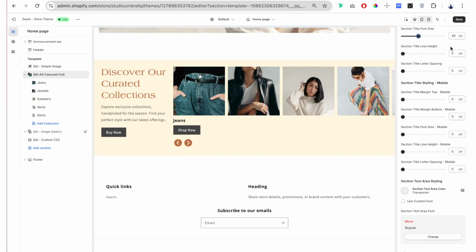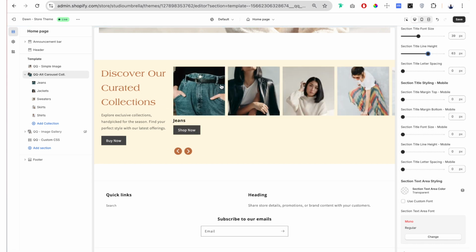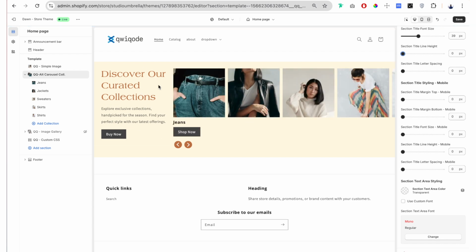Next, we have the line height, and this is the vertical distance between the characters. For example, right now it's 0, so it's the default from your theme. But if I adjust this, you see that I can control this distance over here. So if I put it like this, we have a lot of room between them. Or if I make it like this, the characters will be closer. But for now, I'm gonna keep it 0 because I want to use my theme's default for the line height.